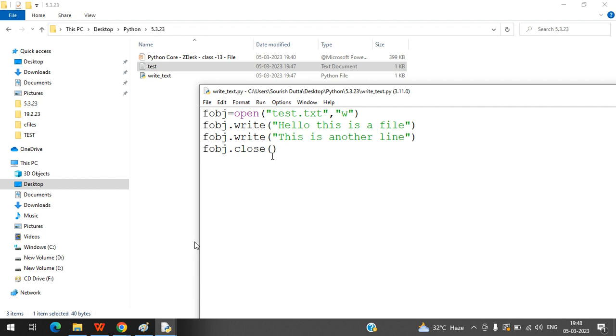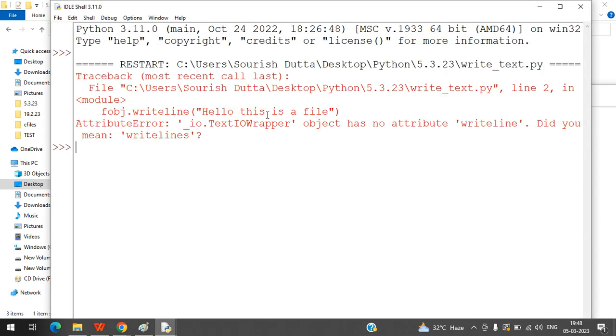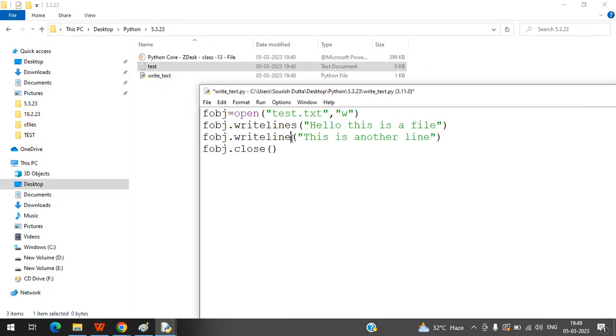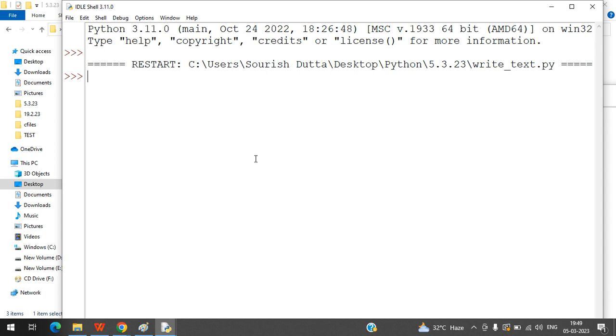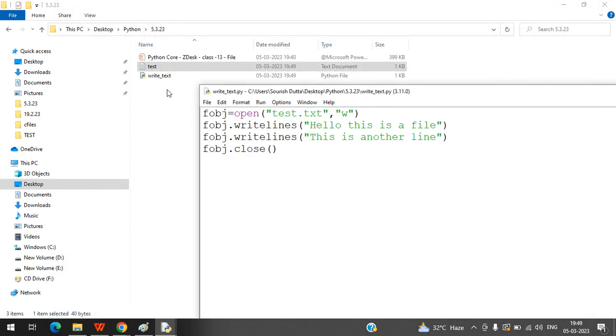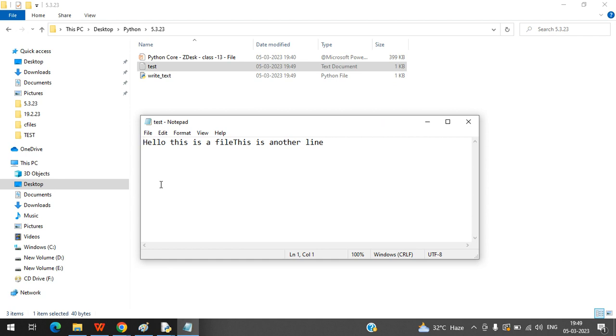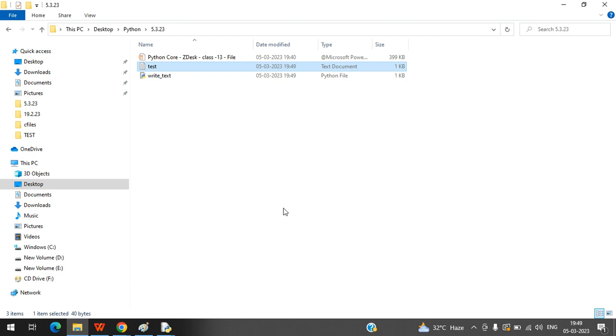Now, in place of giving fobj.write, if you give writelines here, save it and run it. See, now if you open this file, just a minute.